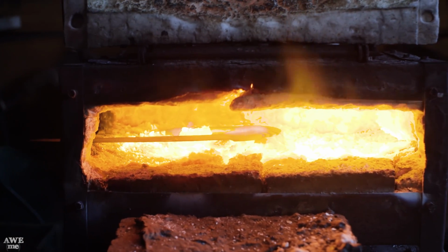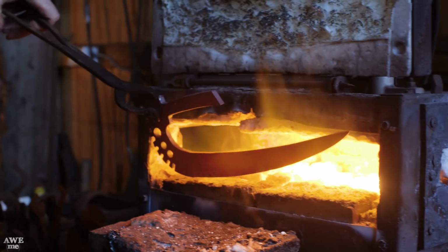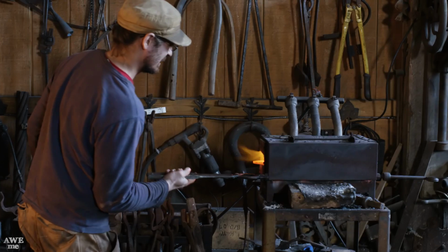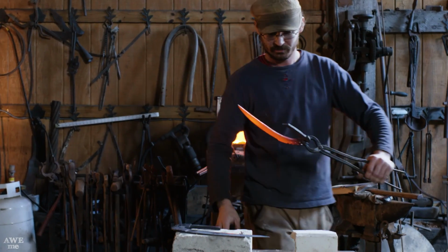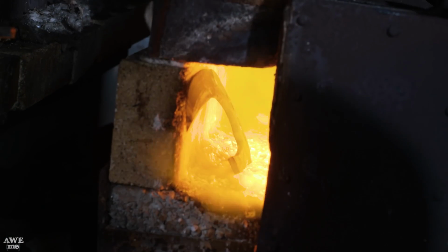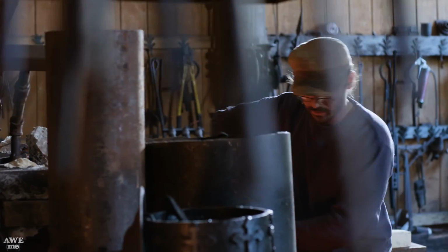Sometimes when you've done twisted pattern welding, it can be very important to normalize. This prevents the piece from twisting back when you go to do the heat treating. Ilya is going to take these blades from the furnace, let them air cool on the large anvil, go back to the furnace, bring them up to temperature, and quench into oil.